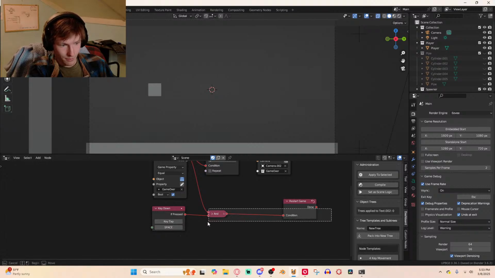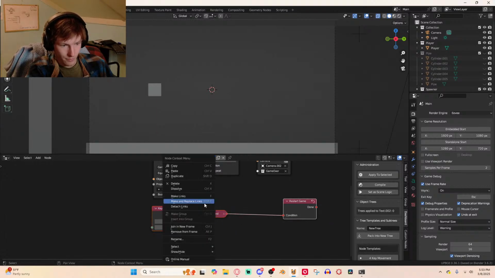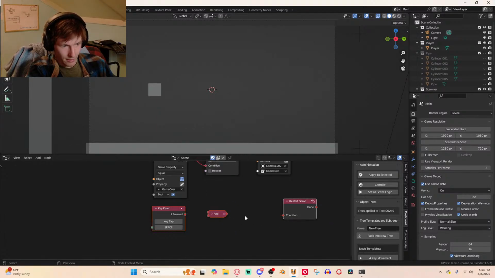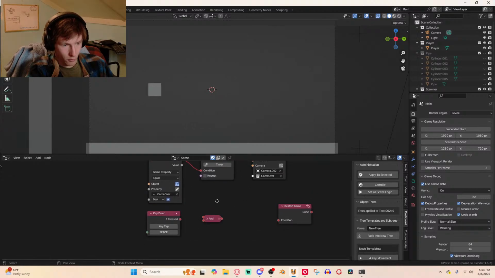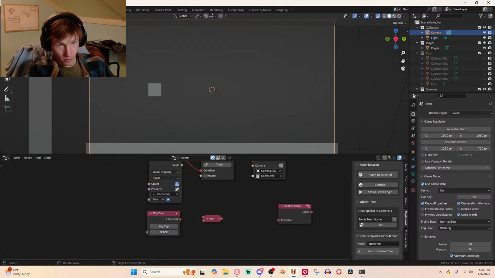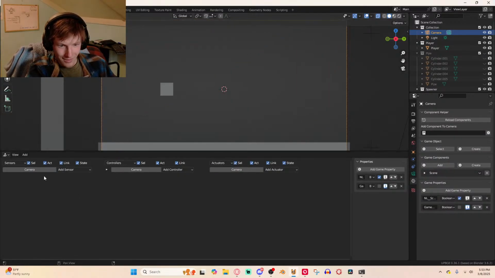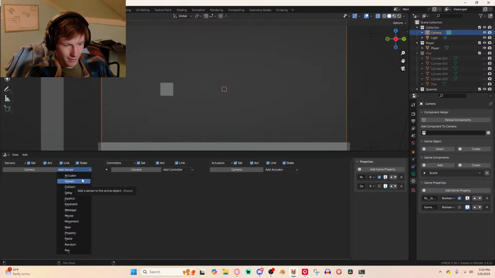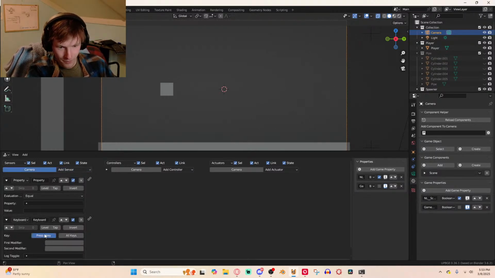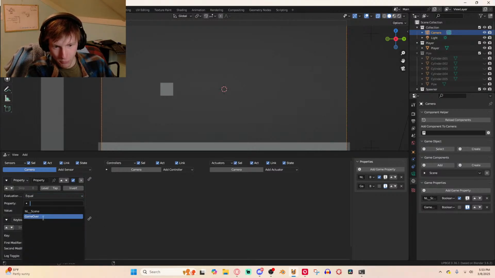Otherwise, here, what we'll do is detach links. We won't have that anymore. What we'll go ahead and do on this is select our camera. We're going to go to the tried and true logic bricks here. My old friends, and we'll just add our property back in here, and we'll say keyboard. We're going to do spacebar, tap. We're going to set this if it is equal, game over.